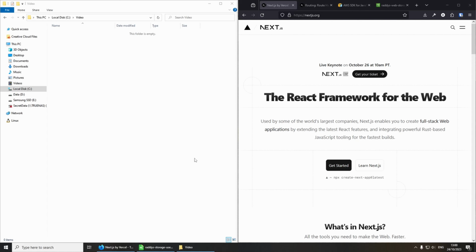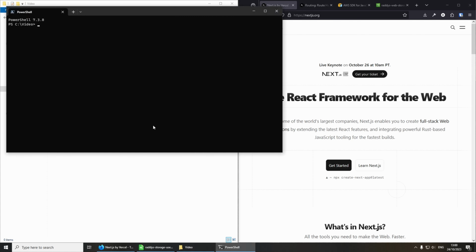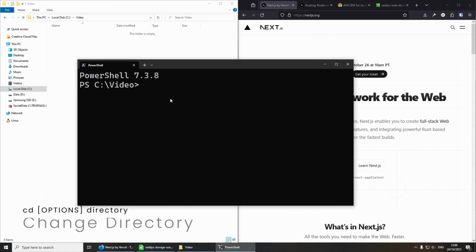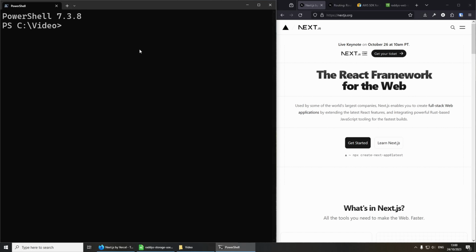In this part, we're going to create our Next.js application from scratch just so everybody can follow along. I'm under nextjs.org, and from here, let's copy the script and let's create the application. I've already selected the folder where I want to install my project, and I'm going to do left shift, right click and open in terminal. This is going to cd to this folder. You can use your cd command, of course, to navigate. I'm going to dock this to the left side. And now let's paste the command, which is npx create-next-app@latest.